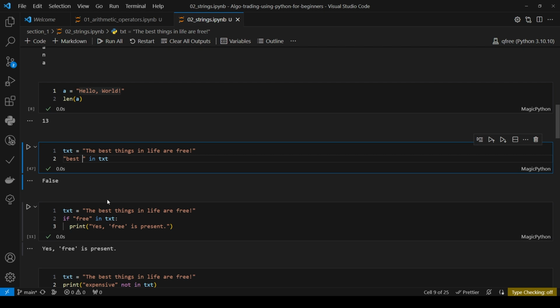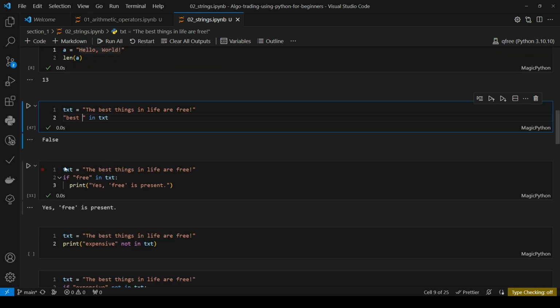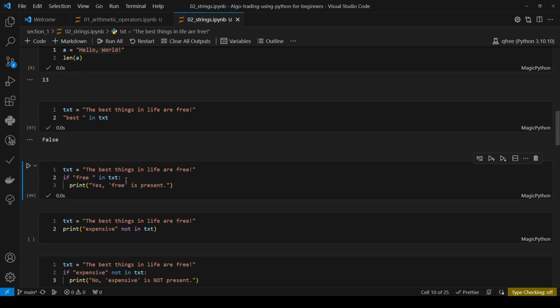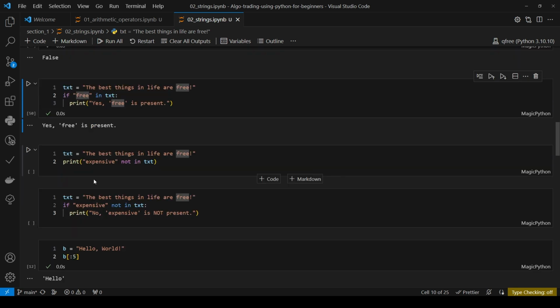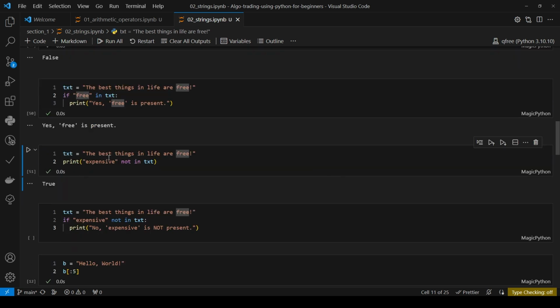So we can also set it up as an if statement, because again, this is just going to return true. So here we run this and we say is free in text, print yes if free is present, and it will. If we did this right here, it won't print anything because this is not a true statement here. So let's just bring this back and print that. And here, let's go ahead and print this.